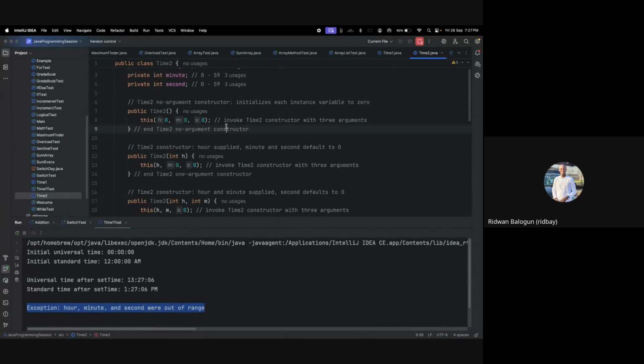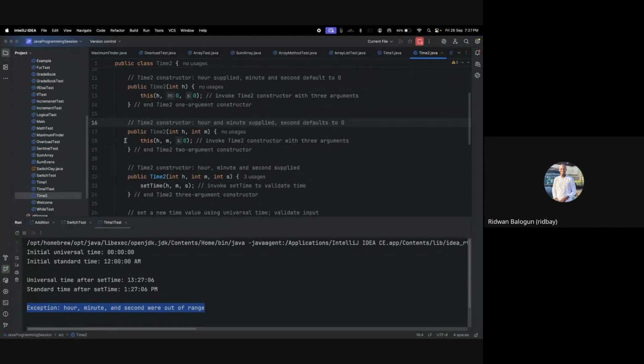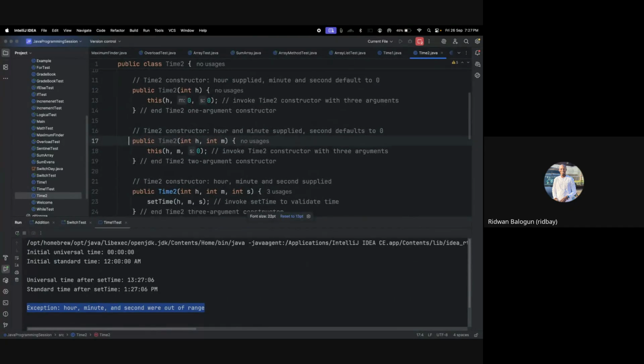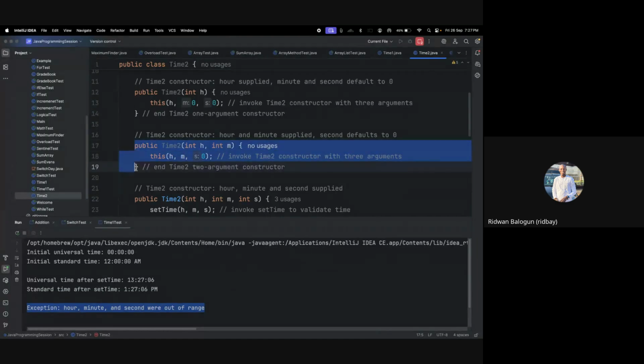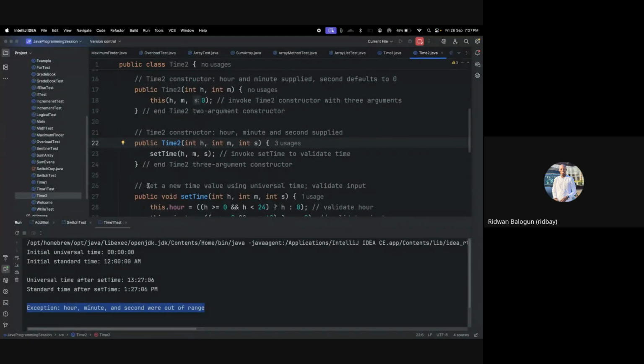Okay, so we have 4 different constructors here. We have the first constructor here, another constructor, another constructor, and another constructor here.